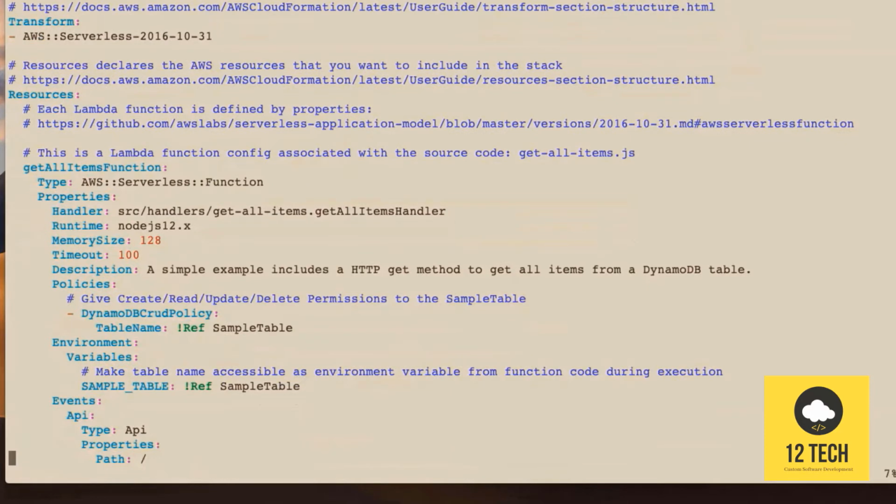If we use SAM, we'll end up writing less code in our YAML file to provision resources because SAM provides a shorthand notation. Also, SAM provides access to the full set of commands, everything that is available in CloudFormation. So, although you have shorthand notation for serverless resources, you also have the full power of CloudFormation at your disposal if you want to use it. Like, suppose I want to provision an RDS instance or a Cognito pool or anything, right? I can use the same file to do that by just using CloudFormation.